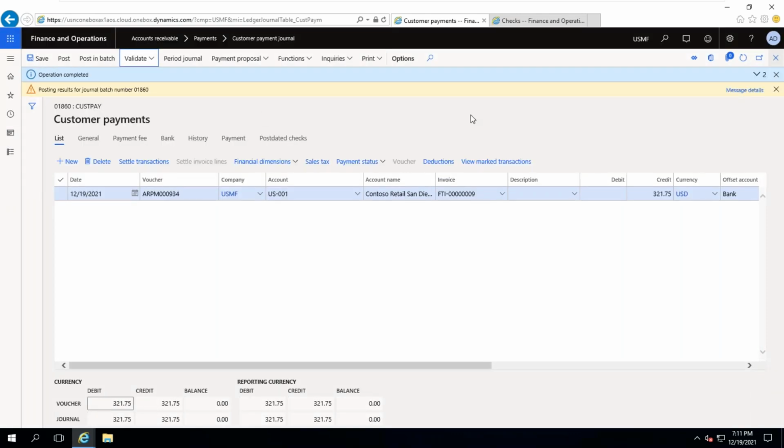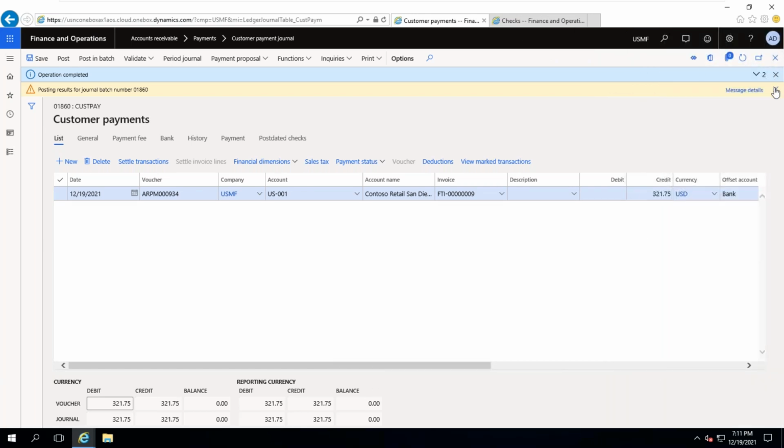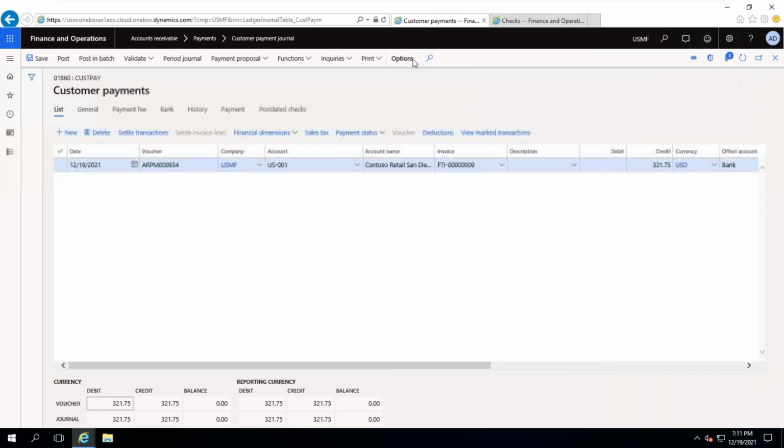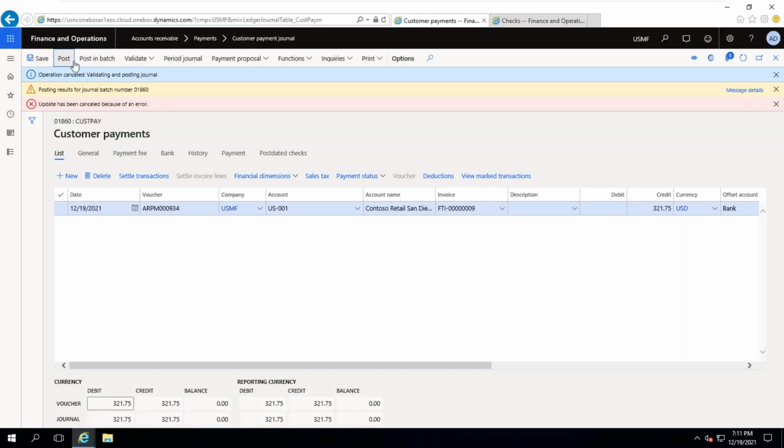Another one is deposit slip must be filled in. Payment reference not specified. And even if you try to post, you will get the same error messages.